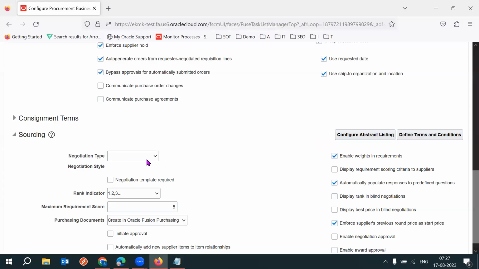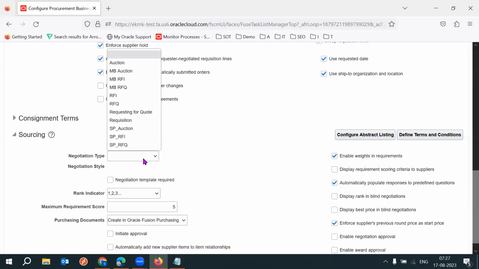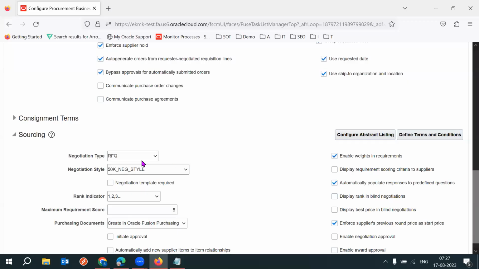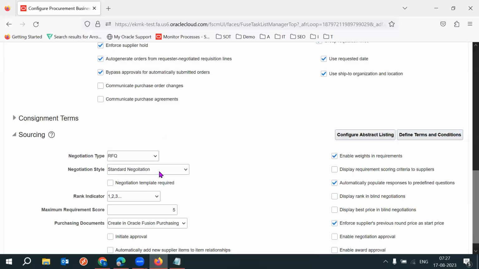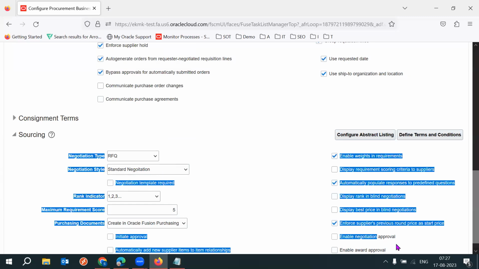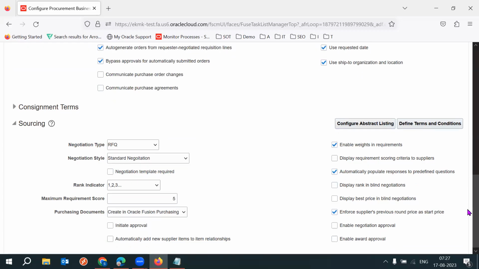Right now it is empty. Suppose I'm selecting the RFQ. Negotiation style also, I'm selecting the standard negotiation. Whatever you enter here will be defaulted to your negotiation when you're creating.